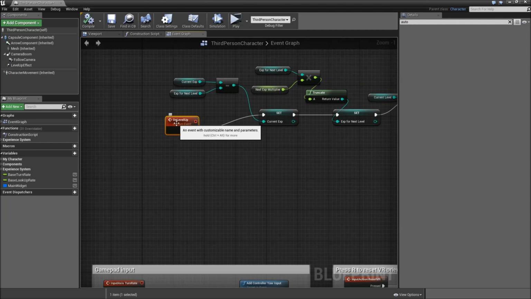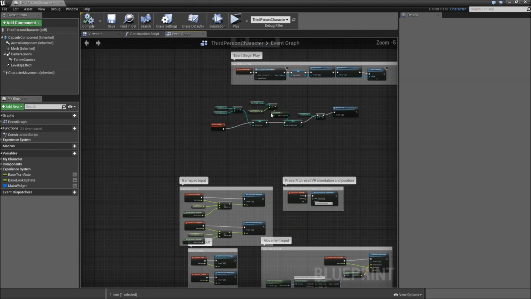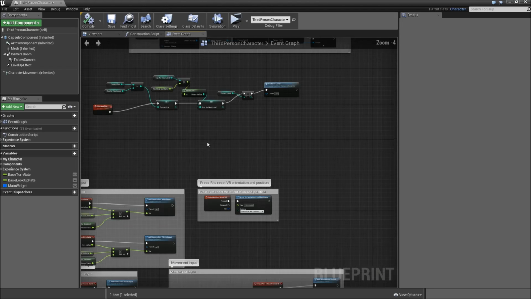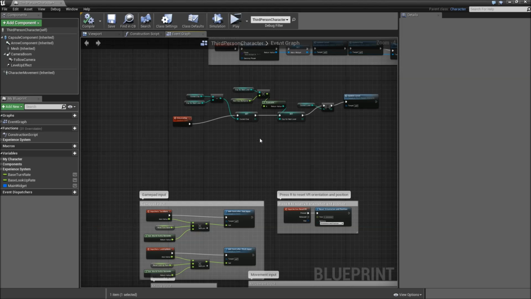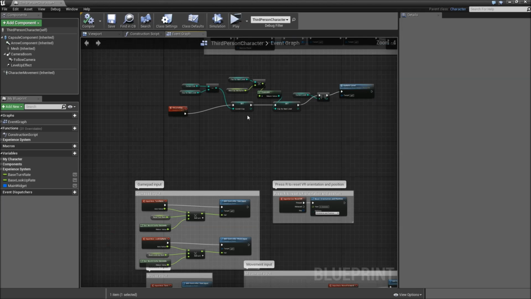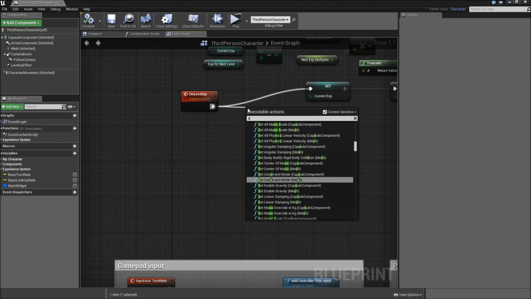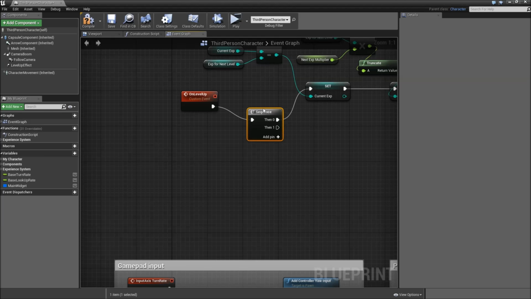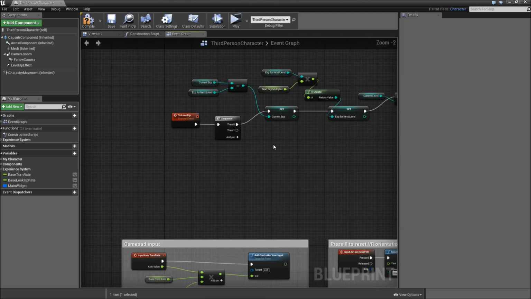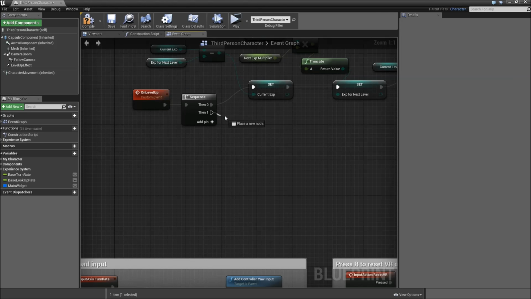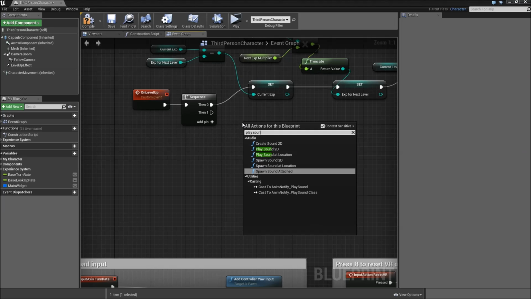Now in our onLevelUp, we currently only execute the logic, meaning setting the XP for level and resetting our current XP. Now we'll also need to work on the feedback for the player. Again, for organization reasons, we will separate those two parts. To do that, you can add a sequence. And now you will see the then 0 and the then 1 pin, or you can also add further pins. So first we will execute all the logic, and then, so on the then 1 path, we will right click and play sound 2D.